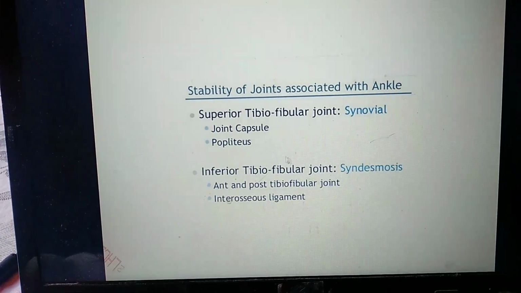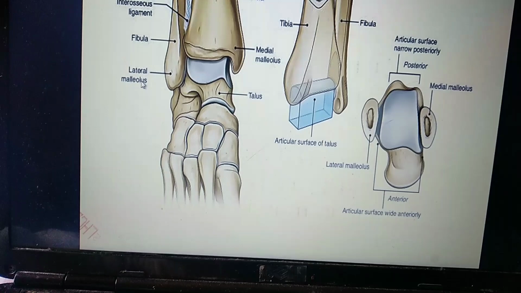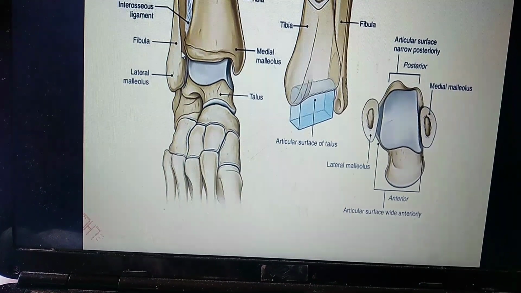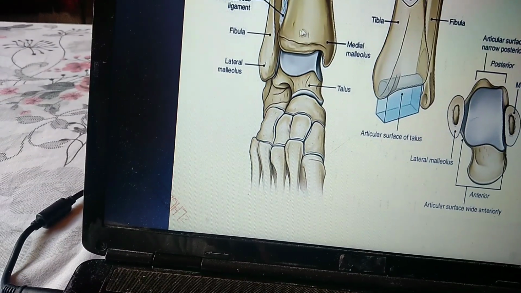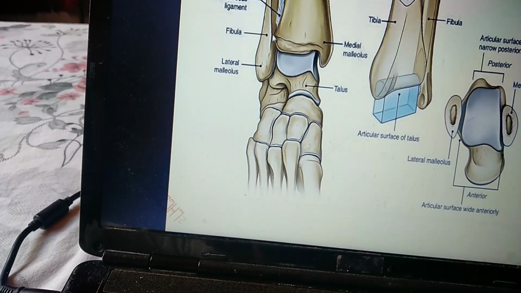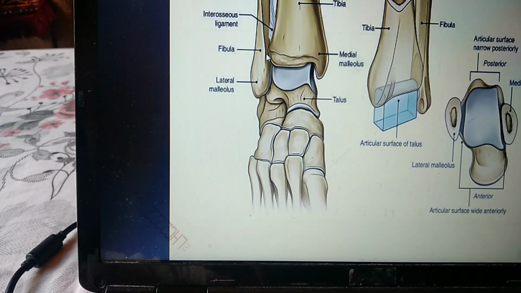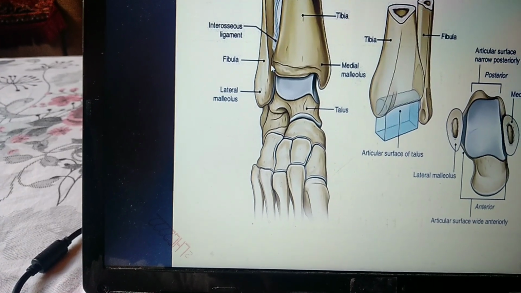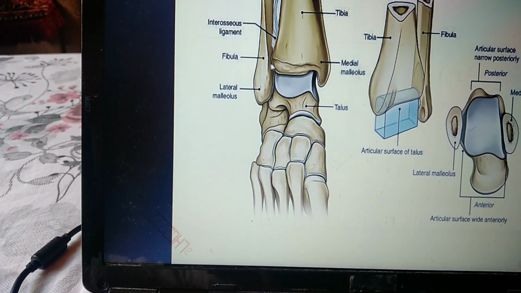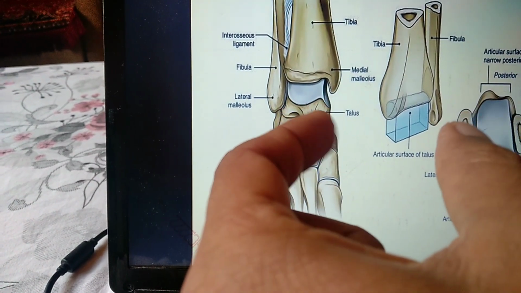Now for the tibiofibular mortise to work, there is a wrench-like mechanism in between. So this wrench will fail if there is mobility here. There has to be very, very good stability in this area, and this is provided by the syndesmosis. If the ligaments of this area fail, then the mortise will not be able to hold the talus. They will splay out.